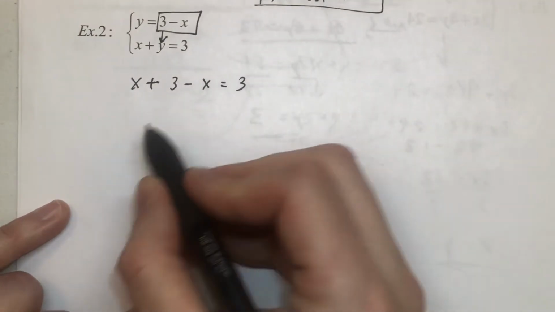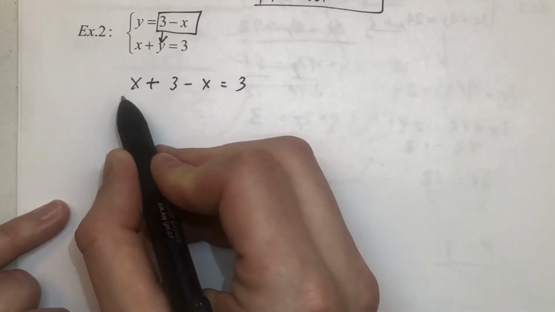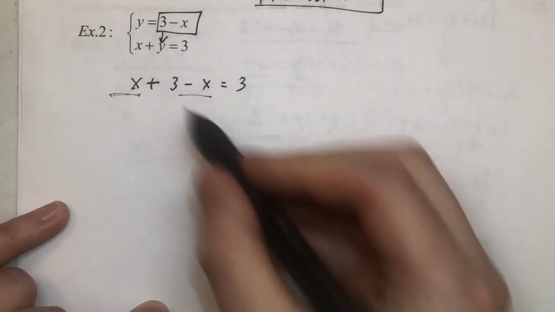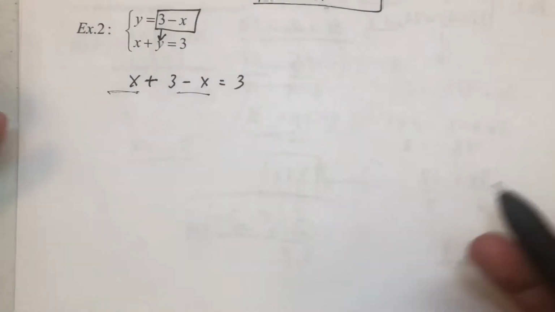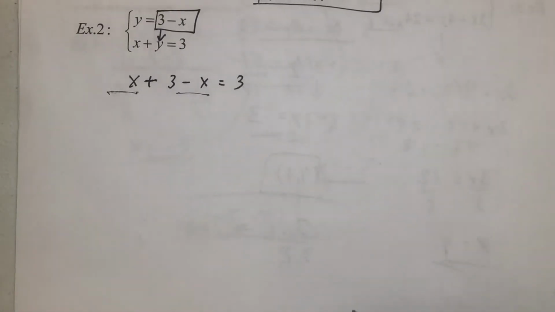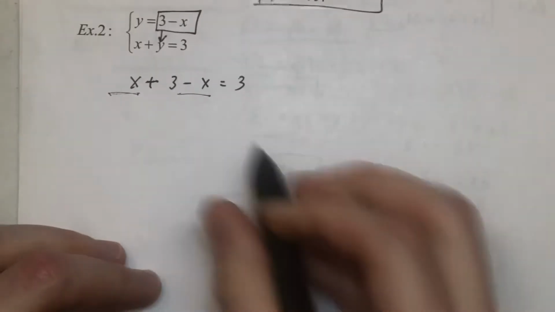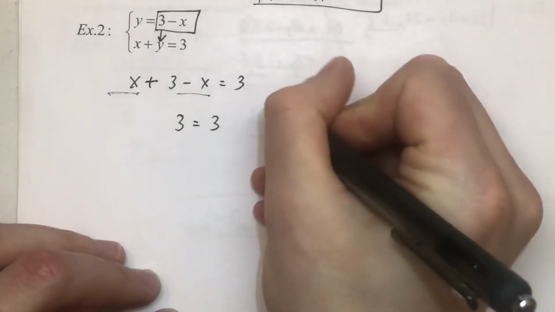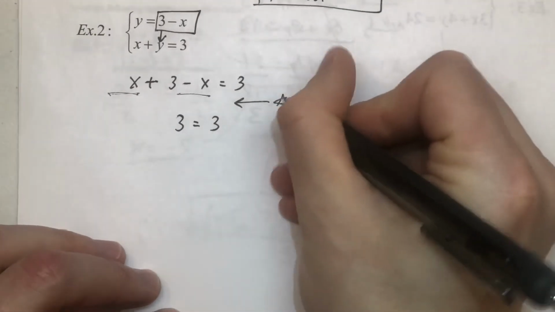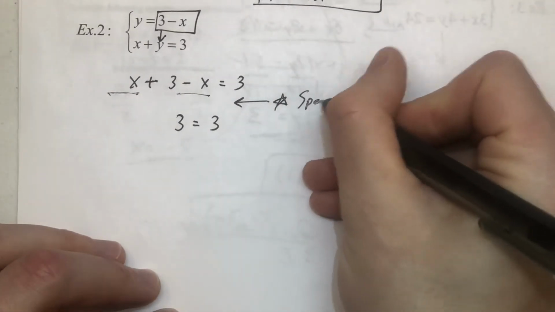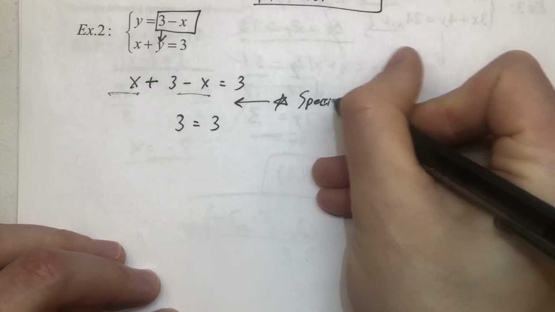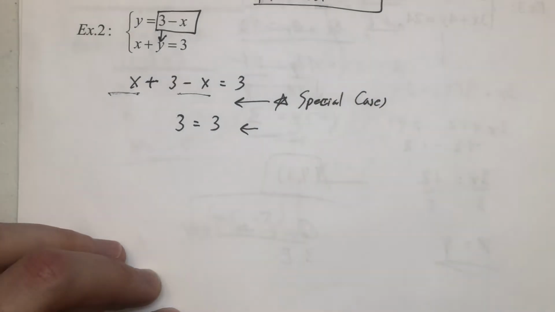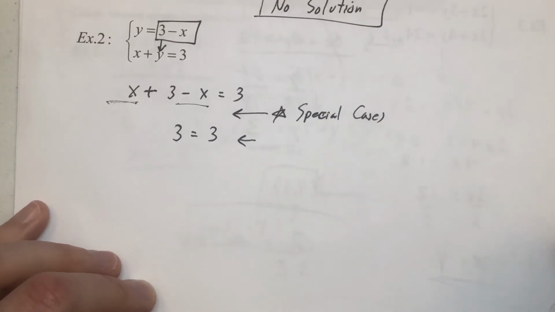From there, again, let's combine some like terms. For the first step, we notice we've got an x minus x on the same side. So that's 1x minus 1x. Well, those combine and give us nothing, 0x, gone. So if those are gone, I'm left with a 3 on the left and a 3 on the right. But again, the important thing is right there, here's where you know you're in one of the special cases. You then look at the next line once the variables are gone to figure out which special case you're in.